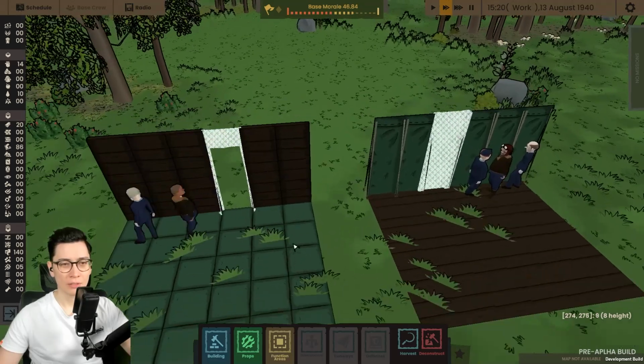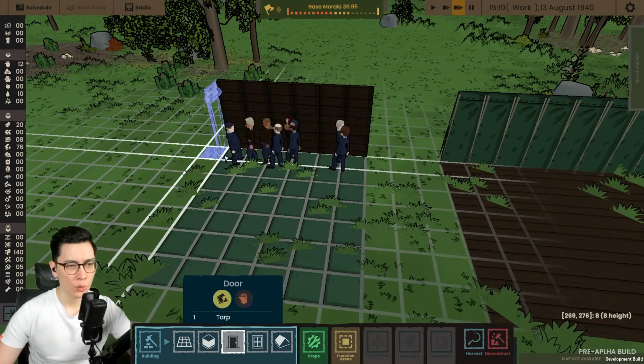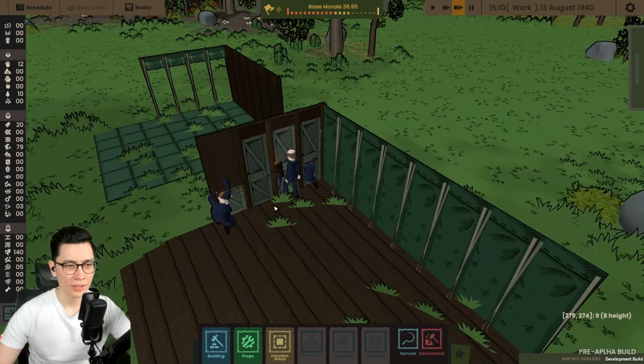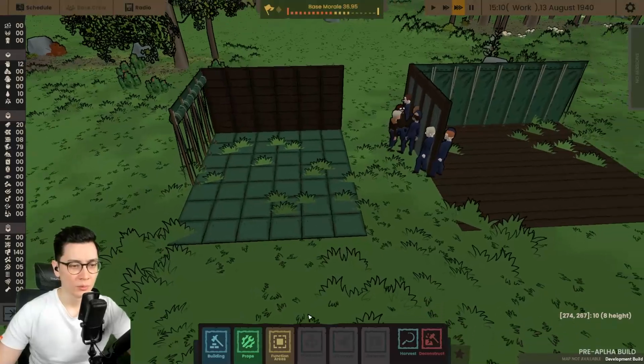And it looks like there's a little bug here. They are not building the doors. Let's try a wall of doors of tarp on this side and doors on this side made of wood. That's starting to look good. That's very nice. I can't imagine how you need 4 doors next to each other, but it works.